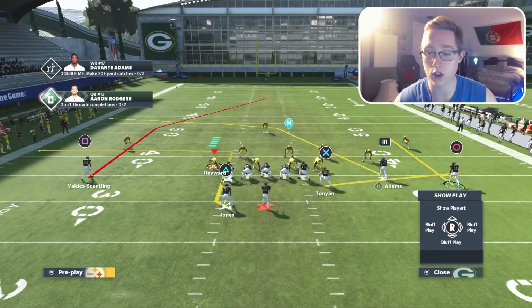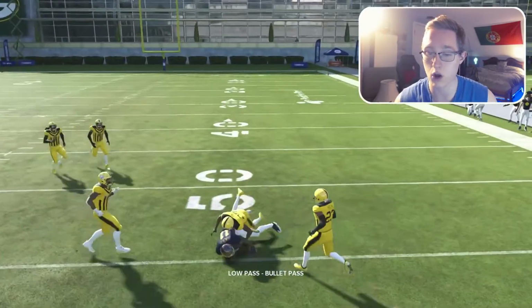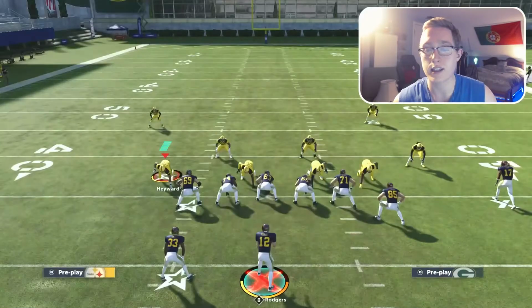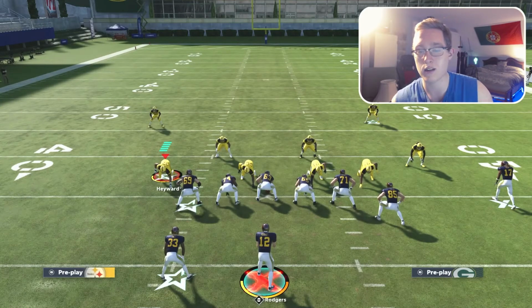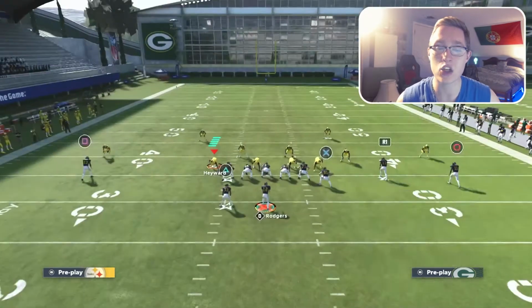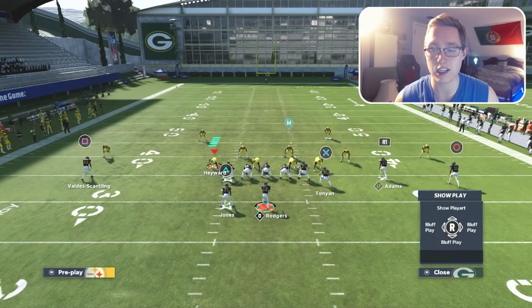So we're first going to look at this curl route. That's our first read. We're going to take a look at what he does. You're going to see right here, we're just going to be able to low ball it once again. Very easy gain, just like the cover 4 palms, I meant. You're going to see that corner, the outside corner on the right, has no time to react to this. So as a result, it's just an easy couple of yards right here.